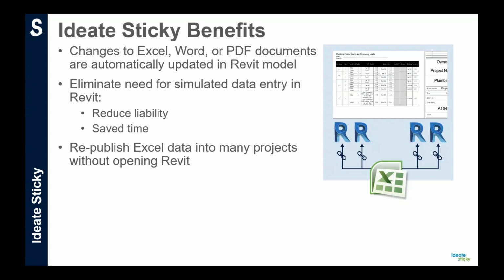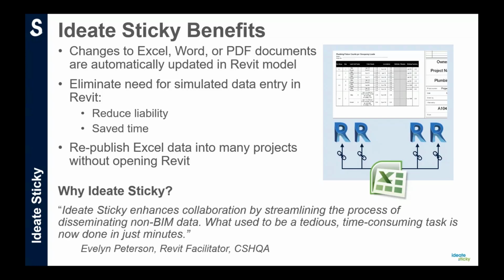And then the other really big benefit here is that you can have one of those Excel or Word or PDF documents, a single source that's outside of Revit, and that source can be linked into many different projects. And so you can be effectively changing the Revit project outside of the Revit context. So that person who owns that sticky data or owns that Word document data doesn't need to know Revit in order to be updating that information.